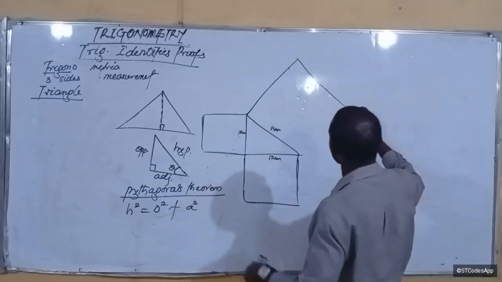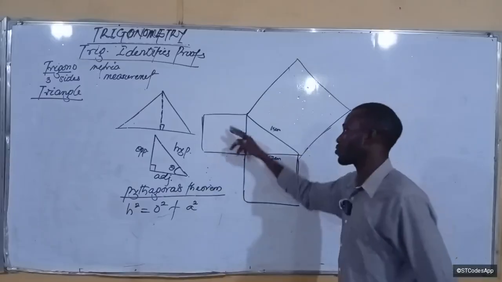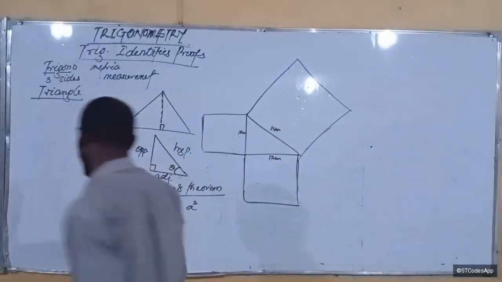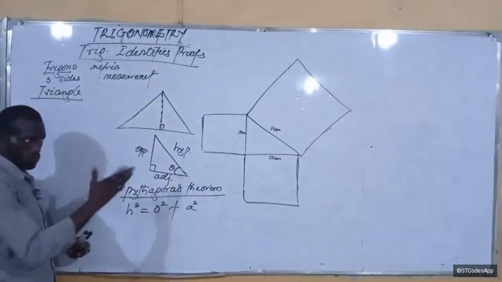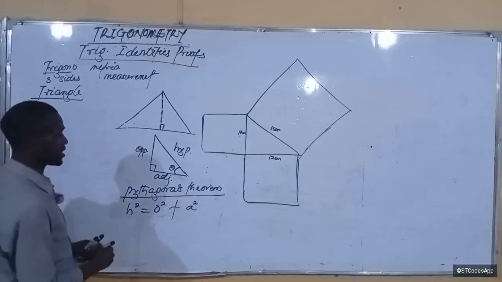That's what his postulate is actually talking about. Exactly, and if you look at it, you can see that the square of this side and this side, if you add them together, will give us this. Is that okay? You can try it at home. Use scaled drawings, and you get it. So that is his idea, that hypotenuse squared is equal to opposite squared plus the adjacent squared.